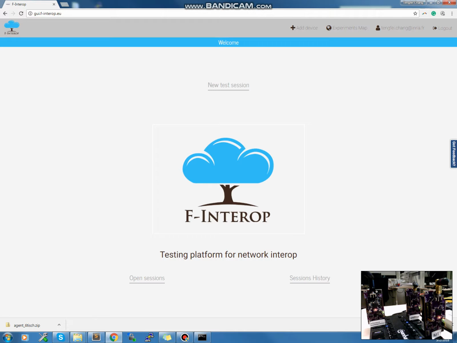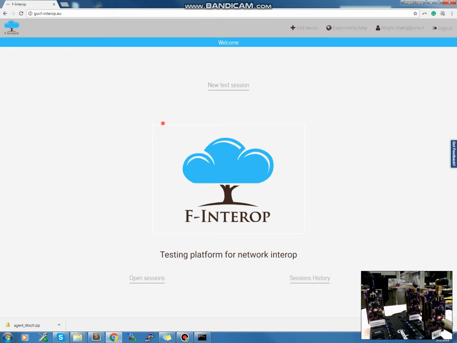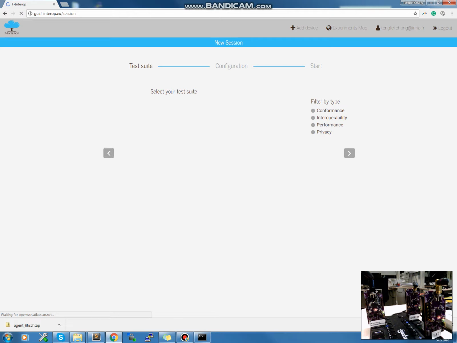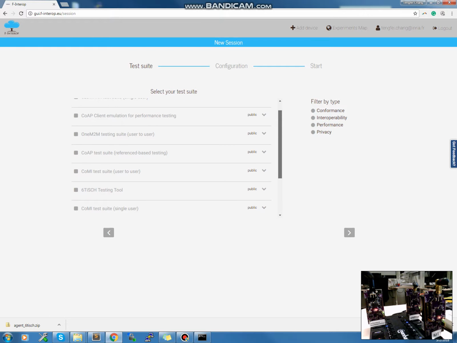First, you need to go to the F-Interop platform website to register, have an account and log in. Then you will have the same page I'm showing right now. To start a new session, we just click the new test session button, and then there are different test suites we can choose for different protocols.